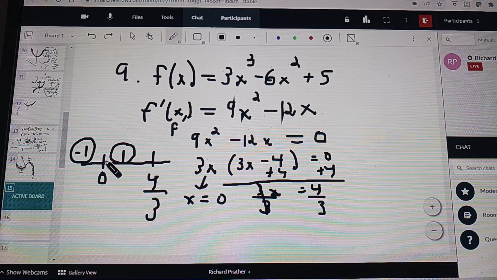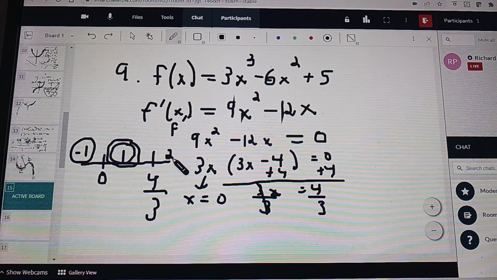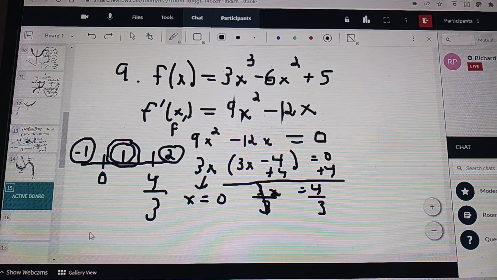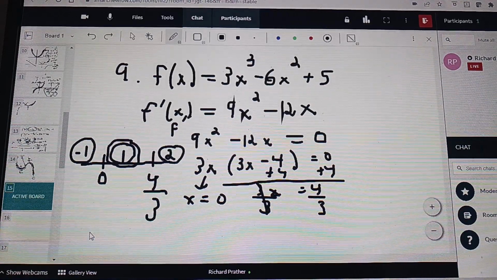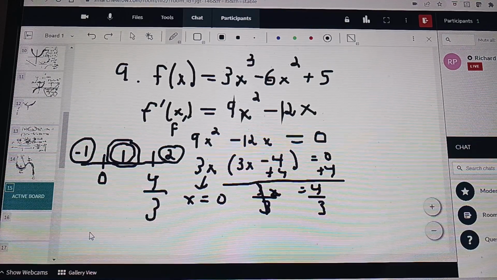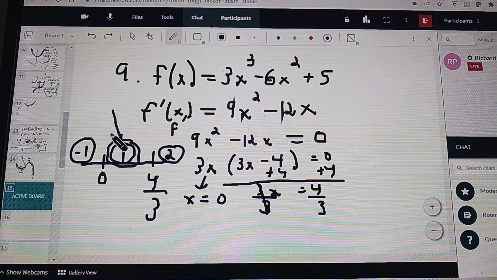Now, neither one of them is all that hard to do, but in some cases, it can be long and complicated. And then when you are done with that one, you would reuse f prime of 1, but then you'd probably need f prime of 2, or whatever you want to pick bigger than 4/3. You would need to see both of those to tell if there's a min or a max at that point. So for any given critical number, if you want to know if that's a local max or min, you really need 2 calculations to tell, even though you're sharing this middle one. So I'm really only doing 3 total calculations, but I'm really using two at a time.